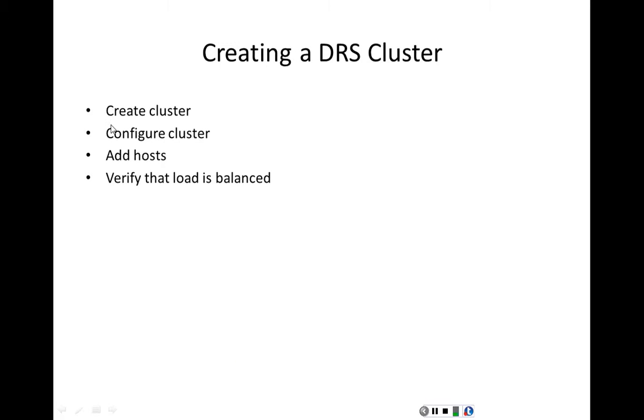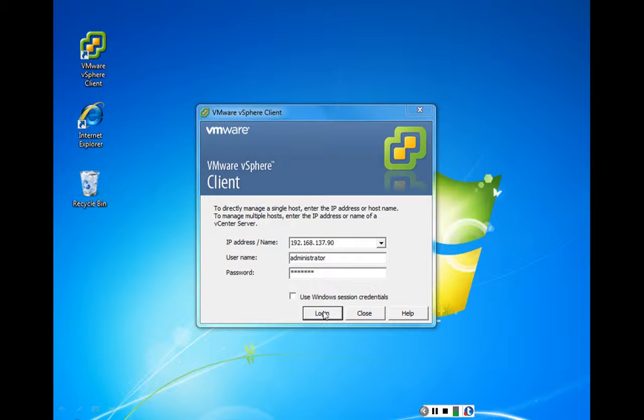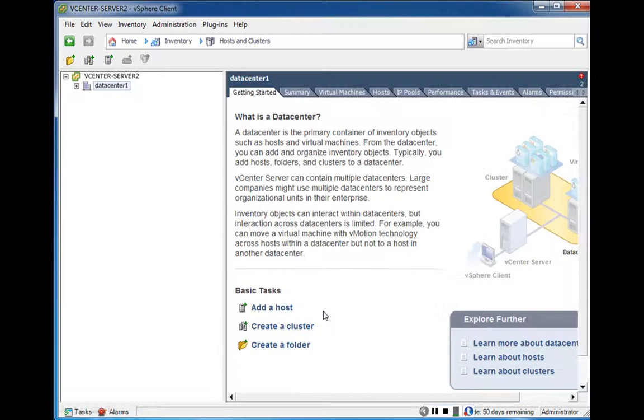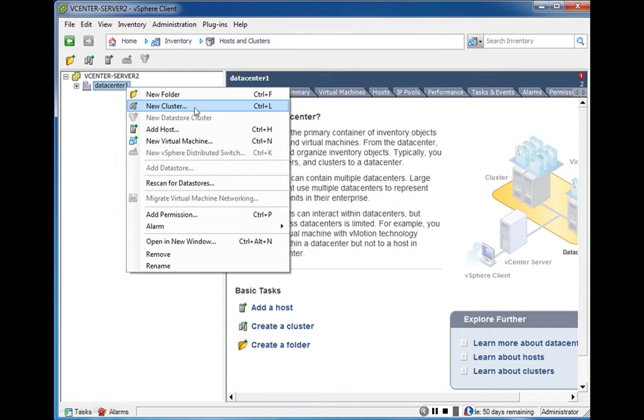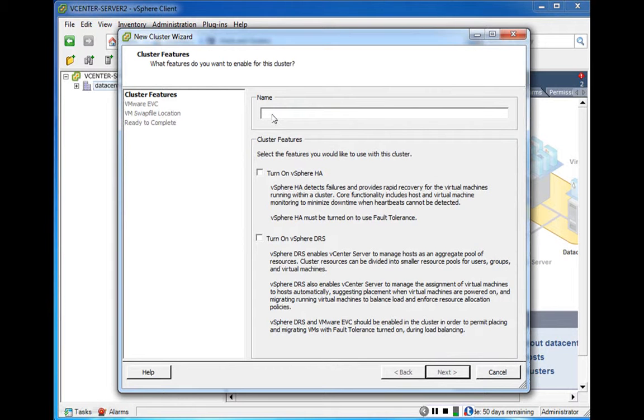So let's create a DRS cluster, configure the cluster, add hosts to the cluster, and then verify that the cluster is load balanced. First, we log on to the vCenter server, and I will go to our data center, right-click, and select New Cluster, and I will name the cluster Cluster 2.